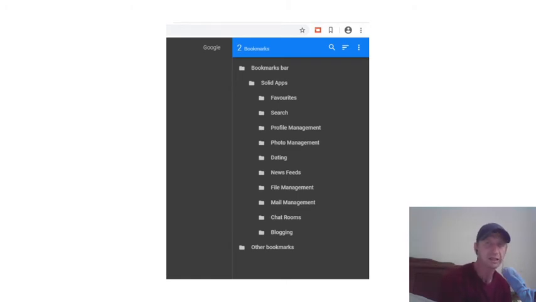A bookmark sidebar is also quite useful for aggregating Solid apps, having a list of the most popular Solid apps. I will be using this for my application because I'm building a sort of an ecosystem of applications, and therefore I need some kind of navigation system. So it makes sense to use bookmarks for that. You click on this, and it just slides out basically. And this is an existing Chrome extension. It's open source as far as I'm aware.